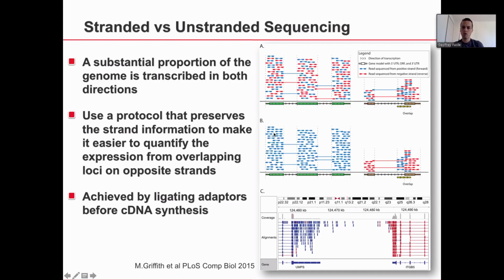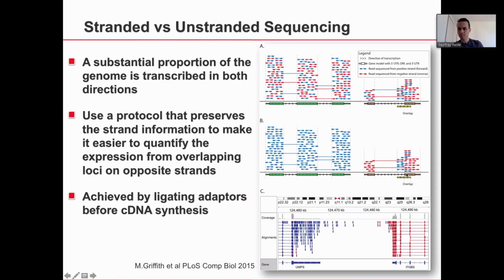So all of the reads that map to this particular region on the genome are in this blue sense, the forward strand sense. And that's consistent with what we expect for this particular gene because it's transcribed left to right. And then here, where we have this overlap, we can now figure out that all these blue reads actually belong to this yellow feature because it's going left to right. And all the ones that are here in red actually belong to the brown feature, which is going right to left.